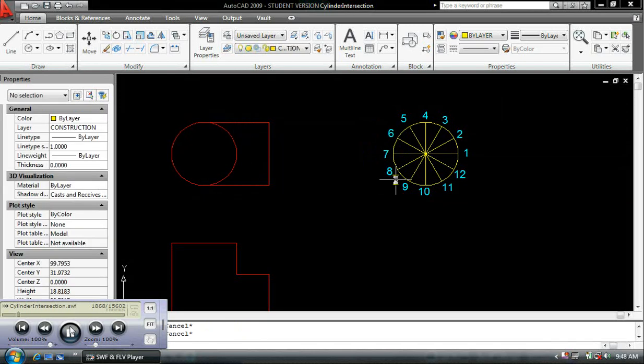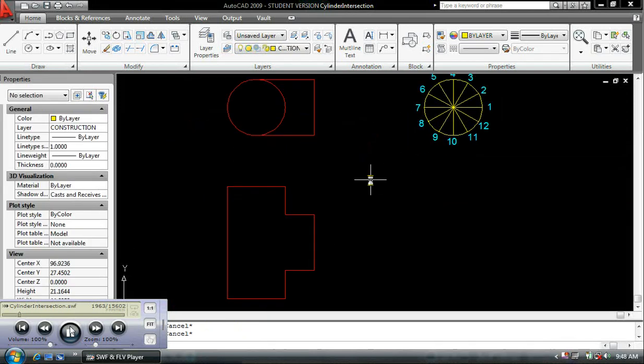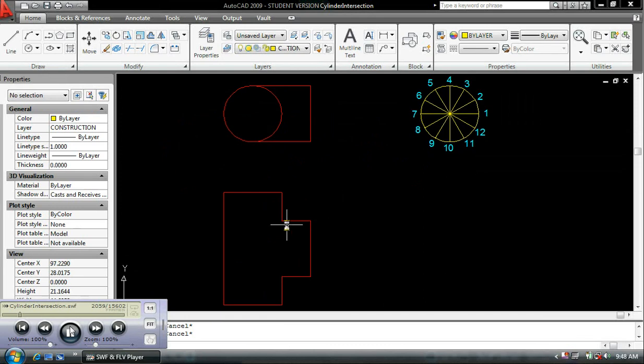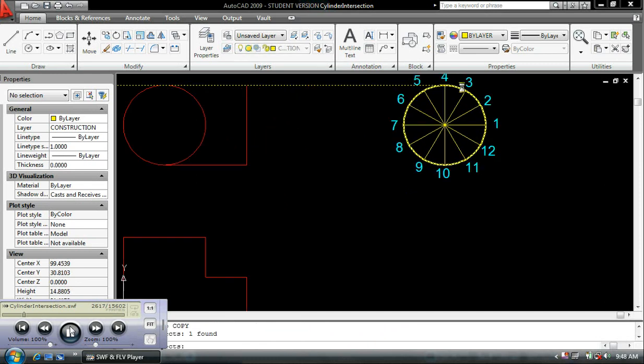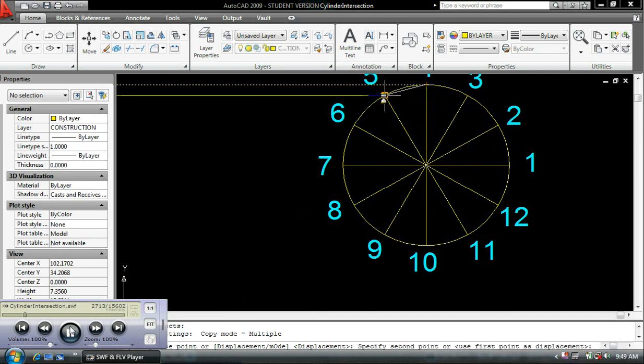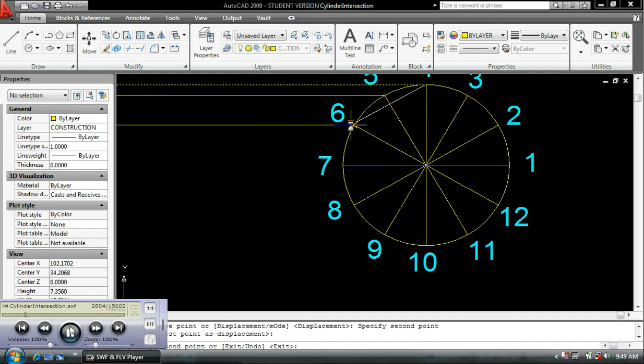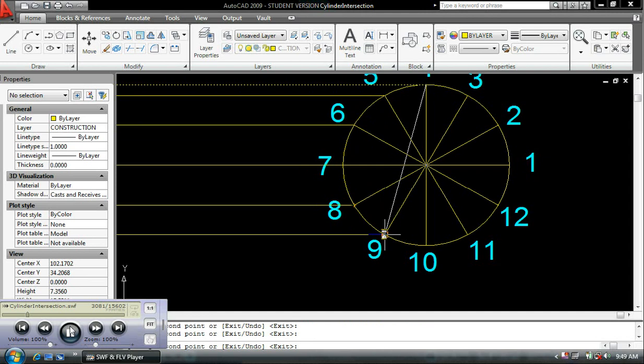This wheel is the same diameter as the cylinders. So what I need to do first is to figure out where the intersection line is between the two cylinders. There should be some kind of arc line here, but there's not. The way to do that is to draw horizontal lines out from your wheel and project it back across the top view. I can just copy this around, but make sure you snap it directly to the end of the lines on the wheel, or your development will be wrong right from the beginning.